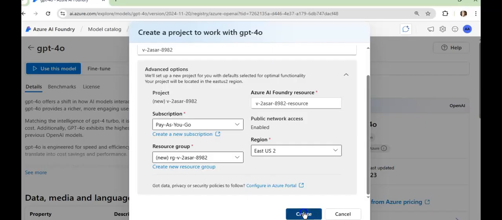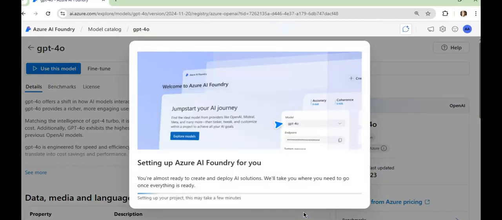And if you click on create, it will set up the Azure AI Foundry for us. After it is created, you can chat with this GPT-4o model, because after the model deployment is created, you can use the playground to test it, right? It'll take some time. Under the setup pane, you can ensure that your GPT-4 model is selected, and the given model instruction and context.